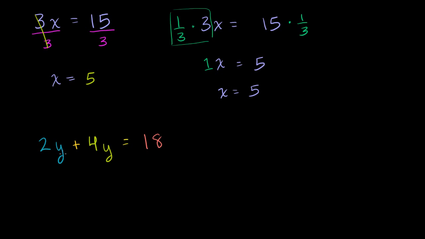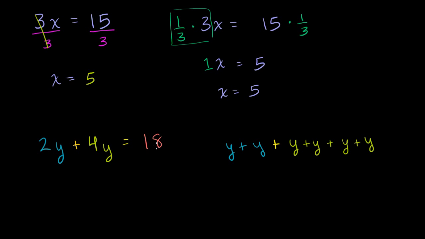You could try them. I say, well, if y was 1, it would be 2 times 1 plus 4 times 1. Well, that doesn't work. But let's think about how to do it systematically. You could keep guessing, and you might eventually get the answer. But how do you do this systematically? Let's visualize it. So if I have 2 y's, what does that mean? It literally means I have two y's added to each other. So it's literally y plus y. And then to that, I'm adding 4 y's, which are literally 4 y's added to each other. So it's y plus y plus y plus y.